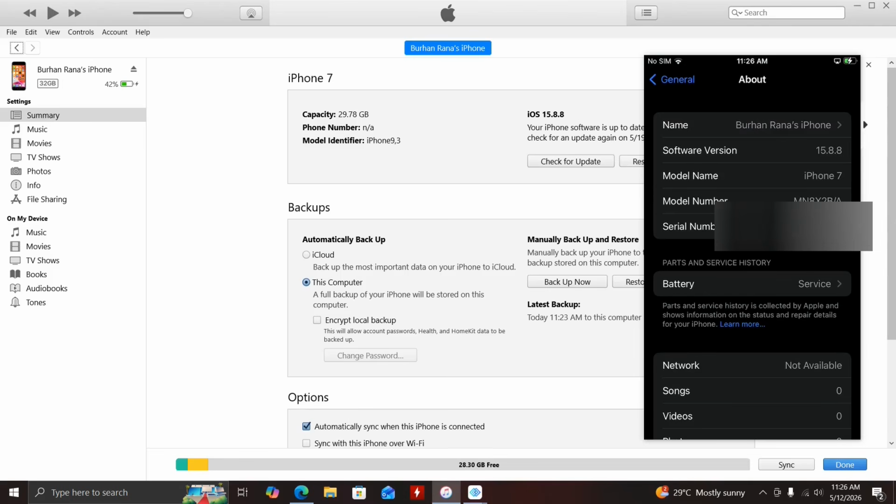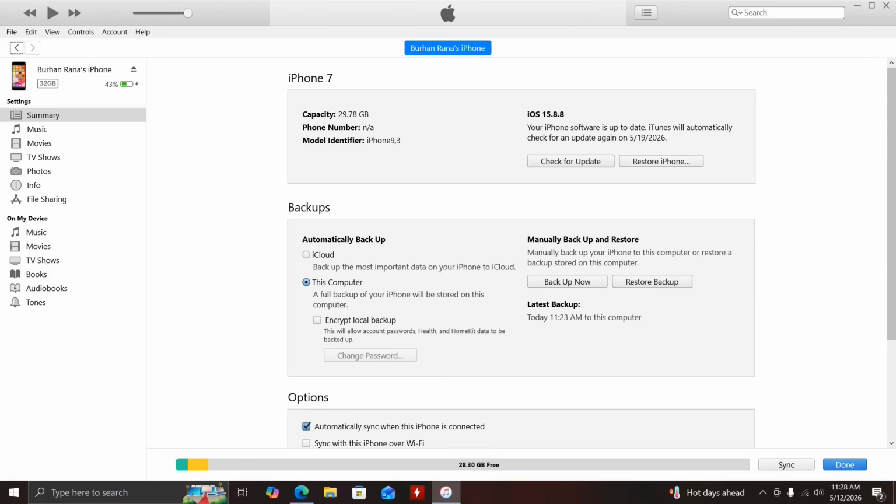This video will be divided in two parts. The first part will show you how you can install TrollStore using TrollRestore without a jailbreak, and then we will jailbreak it in the second part. The method shown in this video is completely free. If the same method supports iOS 15.8.9 or higher on your supported devices, I will mention that in the title, in the description, and in the thumbnail.